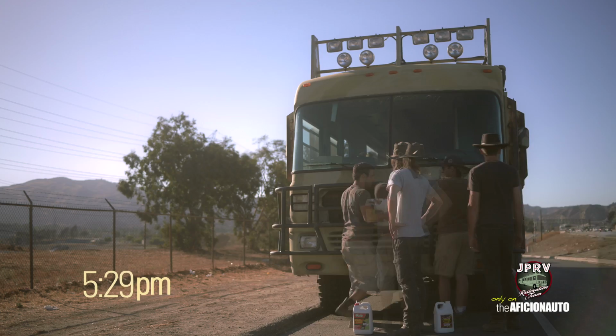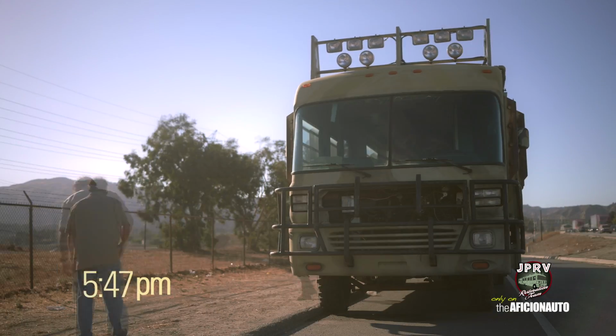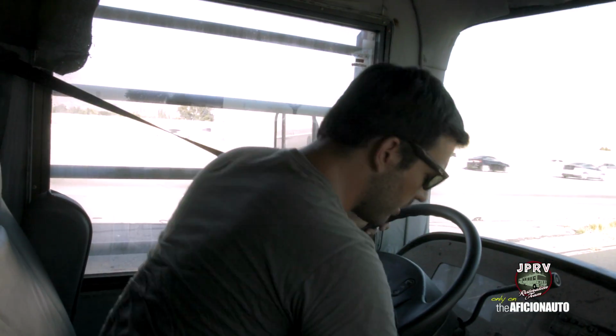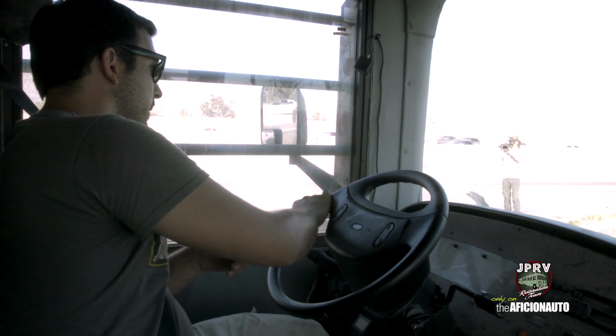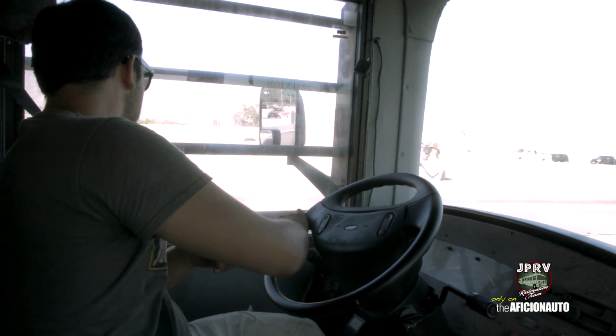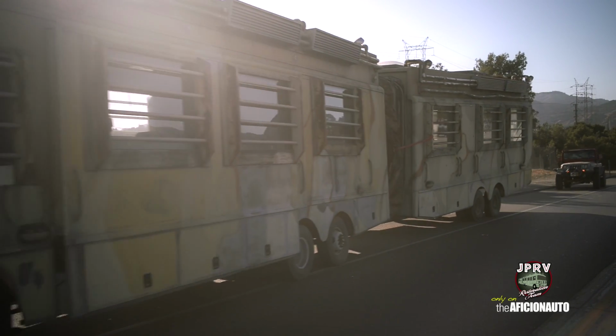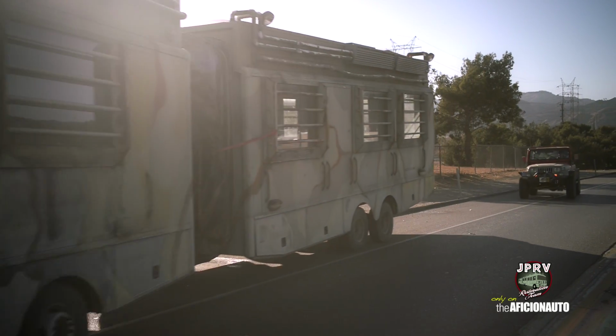After this long wait, the engine cooled all the way down. Let's give it one last shot. Okay, gotta go. So now we still had to do 60 miles to go to the RV shop. We are like, okay, let's try, but if we go, we can't stop. If we stop, we have to tow it.